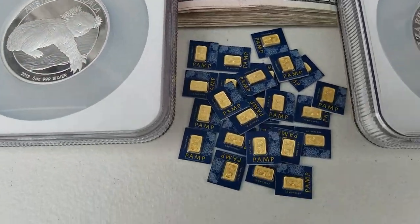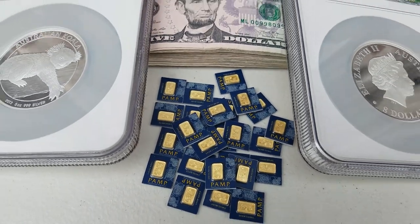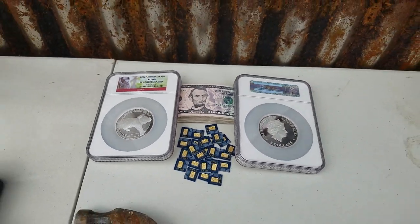Small denominations, right? And fractional gold. Fractional gold is always good. Fractional gold is very good for any of the stuff you want to do, to be able to transact out in the community.